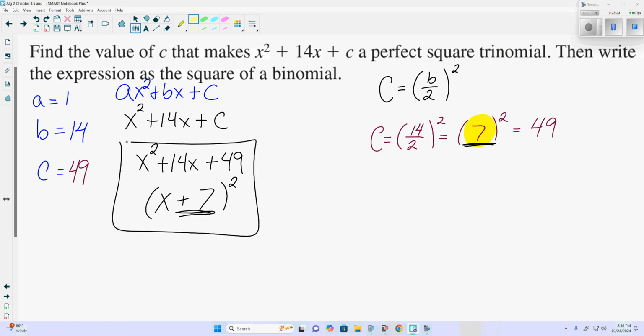And that's it. At this point, we're not solving for anything. We're just trying to set this up. Because being able to set up that perfect square trinomial is what's key for us being able to solve these by completing the square. Questions on this here? We're going to do 3 more solving for C.